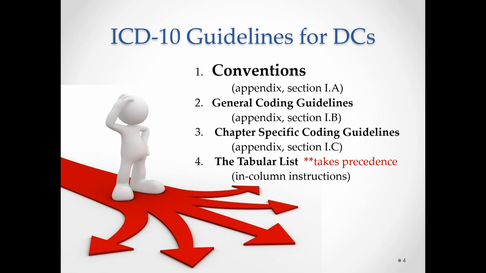Maybe next month when I talk more about diagnosis coding in a different way, I'm going to go over some other, more general guidelines before I get into the other topic. But you should understand that number 4 in this list, the tabular list, is where the codes themselves are. Sometimes when you look up a code specifically in the book, there's a rule around that code. Those are the rules that dominate. If they violate the general conventions or general guidelines, they dominate. So sometimes it's important to have access to those references, okay?